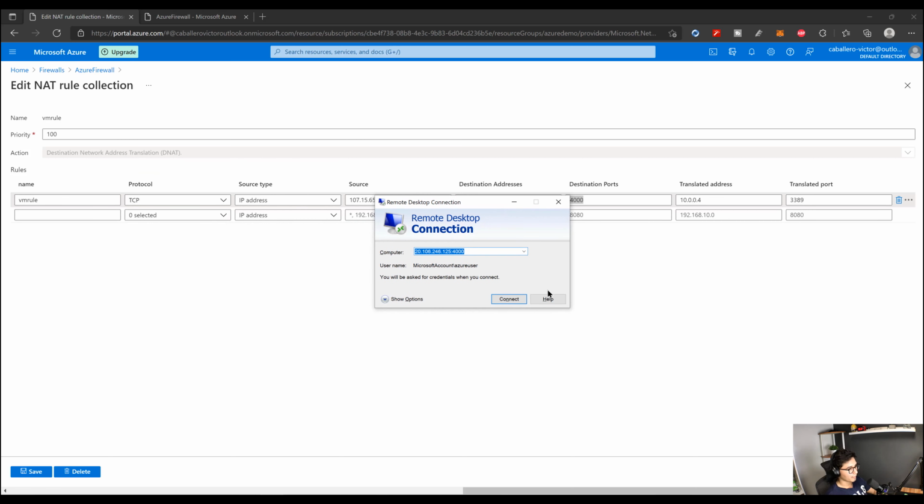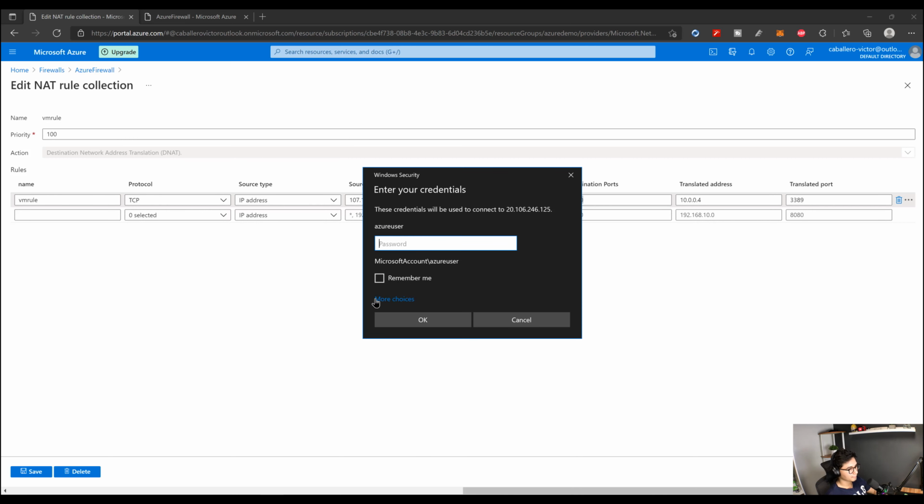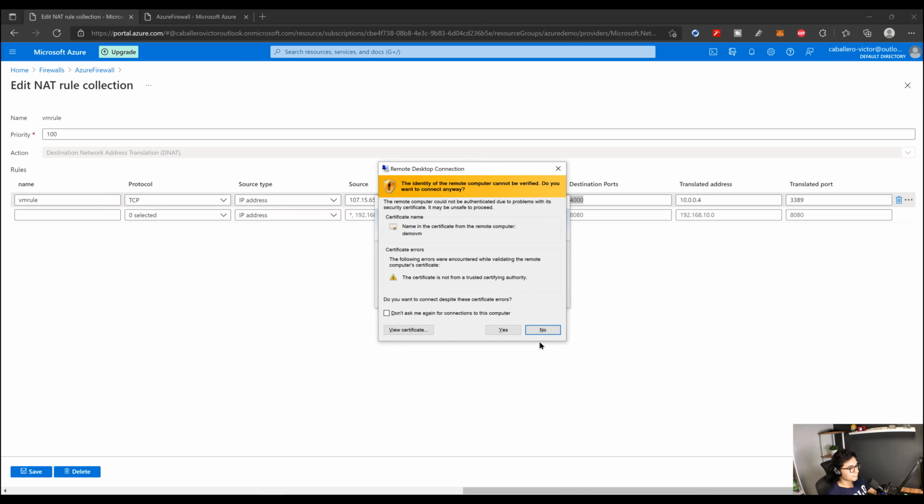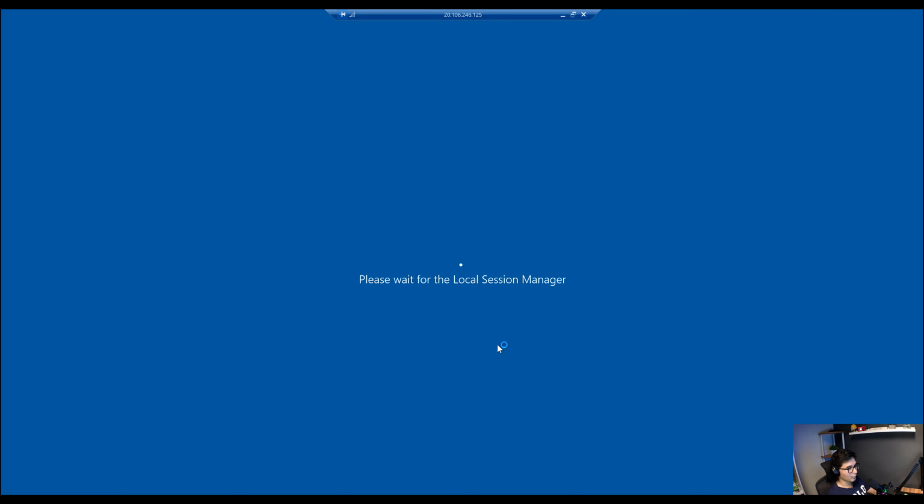We'll go ahead and hit connect. Use the user account that you had defined on your VM with the password. Select yes, and now this should load up the VM.